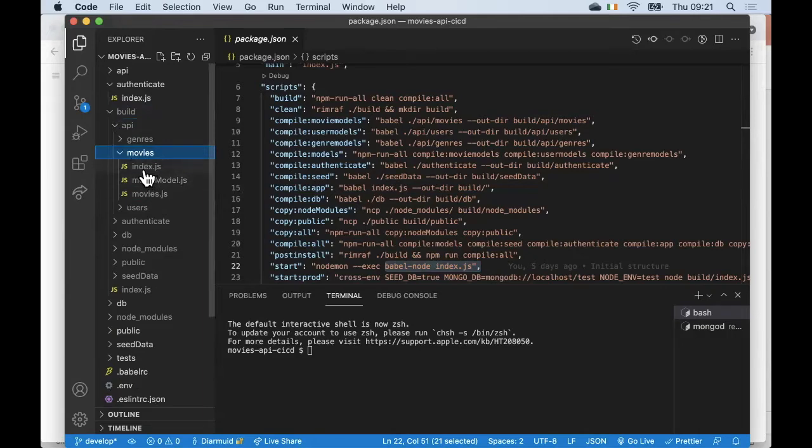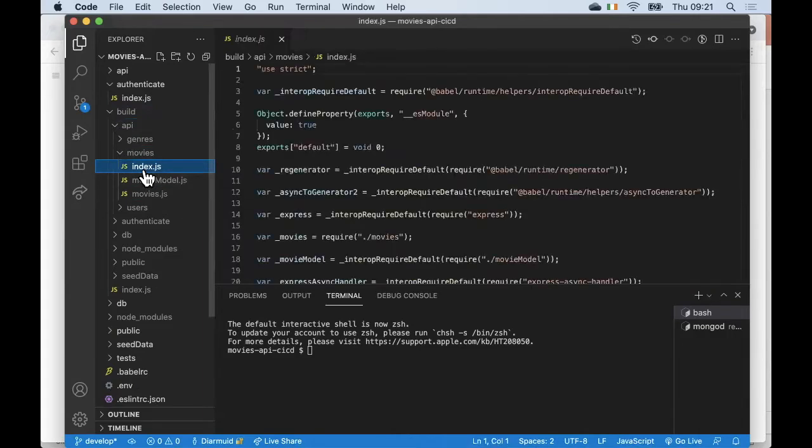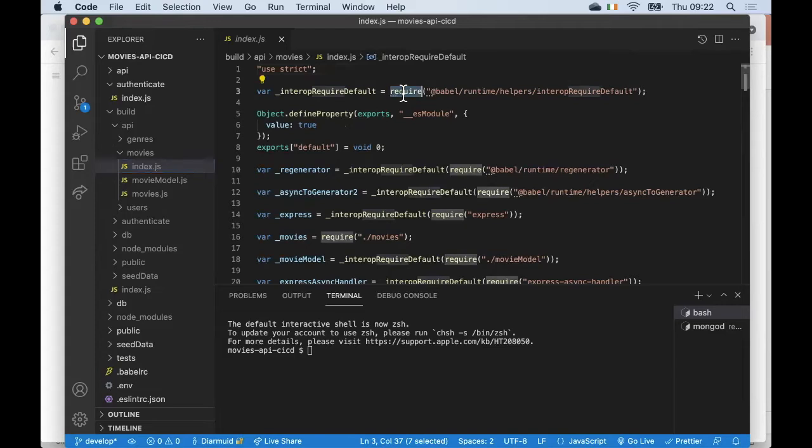If I click into any one of these, they are now the ES5 equivalent of your ES6 code. One critical difference is we don't see any import statements. Instead, we are using require statements.